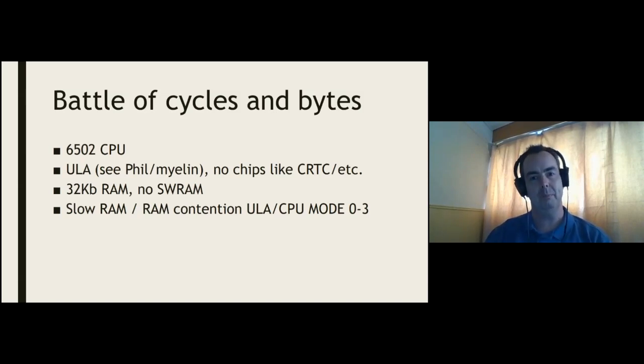So if you run a game, and I will be talking about it later, Mountain Panic by Dave Footitt on the BBC, it runs in mode 2, and it's fast enough on the BBC, but it's awfully slow on the Electron. So how do you make it work? I will be talking about that later. But this is what we're up against on the Electron. And so it's a challenge for me, of course.